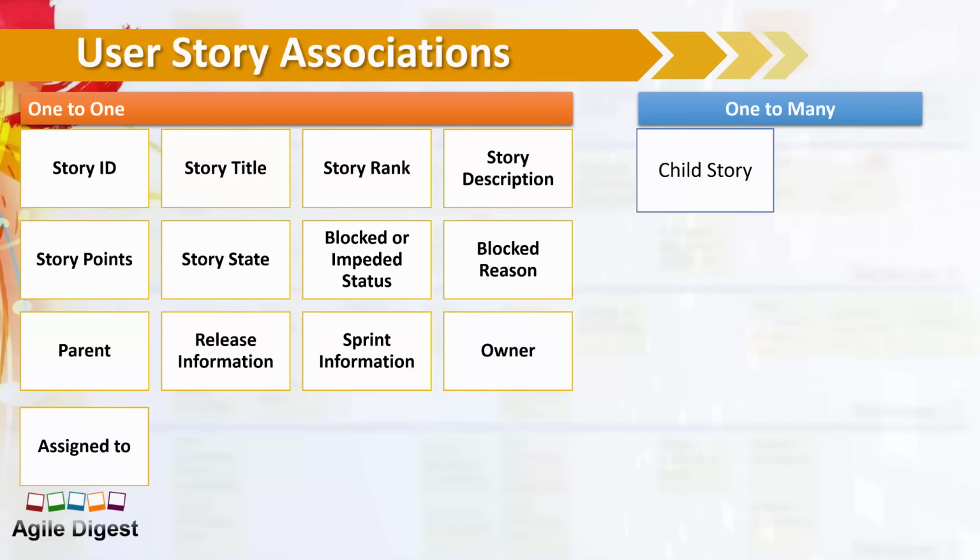Now, one to many: we can have many child stories, if the ALM supports story to story mapping. We can have tasks. One story can have multiple tasks, and those tasks have estimated effort, whereas the story has a story point and the tasks have effort. So cumulatively one story can have a total effort that comes up from the tasks. We can have dependencies. One story can depend on multiple stories as a successor or as a predecessor, so we can have that relationship also.